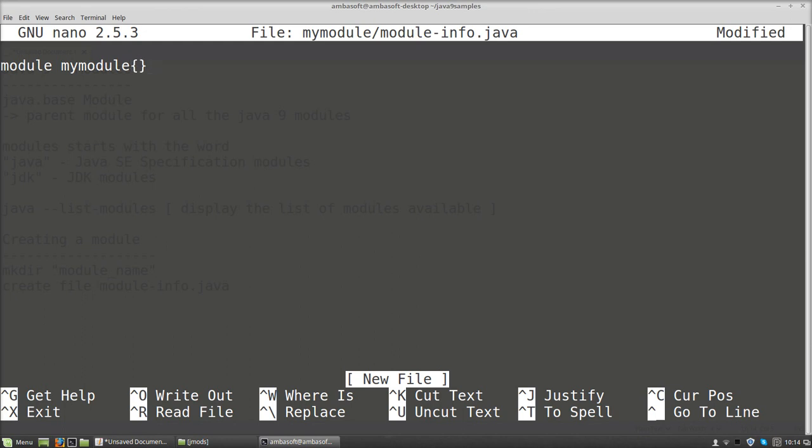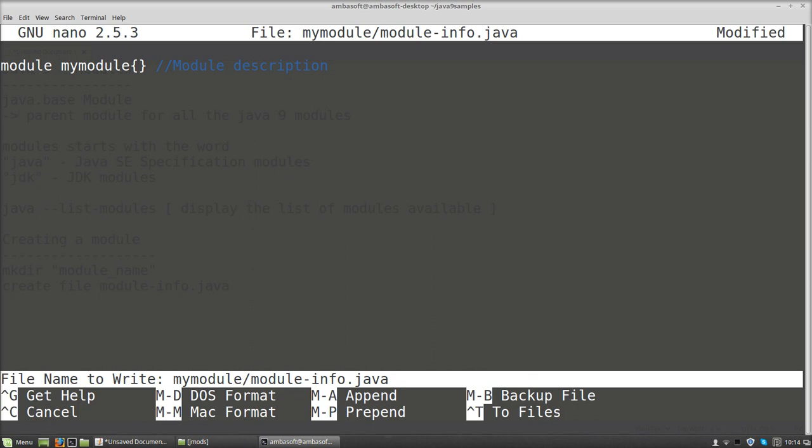We have a lot more things that can be written as a part of this descriptor, but those are new features we are going to see in future sessions. For now, I am going to create an empty module declaration. This step is called module declaration, and the file module-info.java is called the module descriptor. So I have defined a module for my code, save and exit.